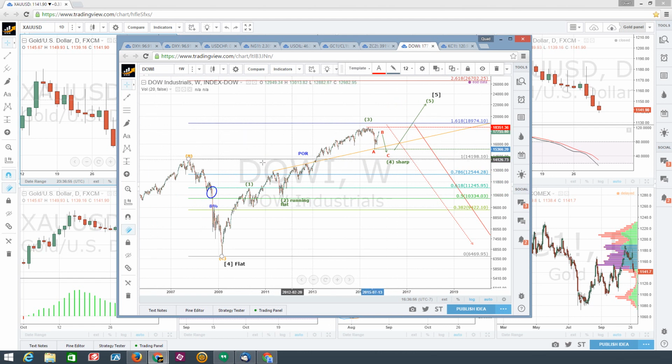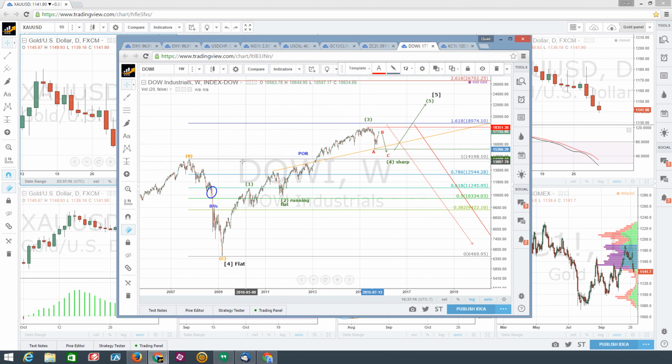And it also happens to be the breakout point above the previous long-term swing high, which was the wave B here back in 2007. So I think there's a good chance that this market may be wanting to come down here and backtest that breakout and the point of recognition before sailing up again into wave 5 of 5.